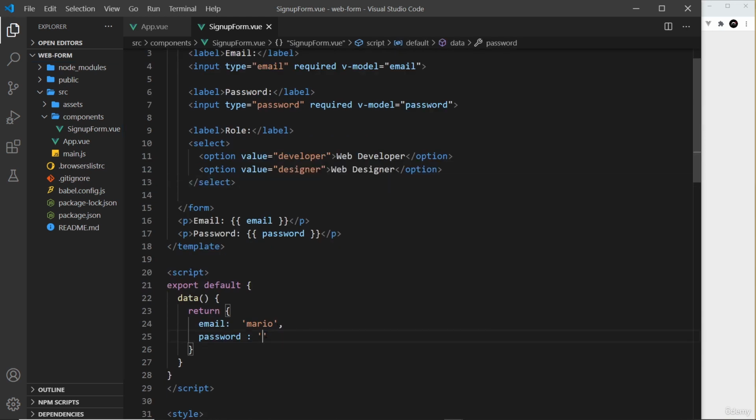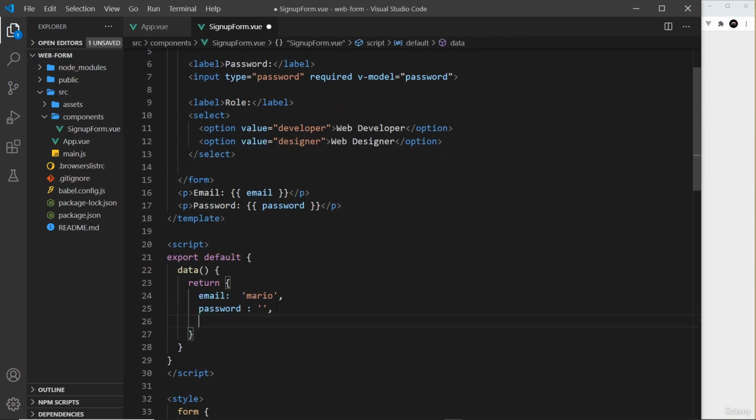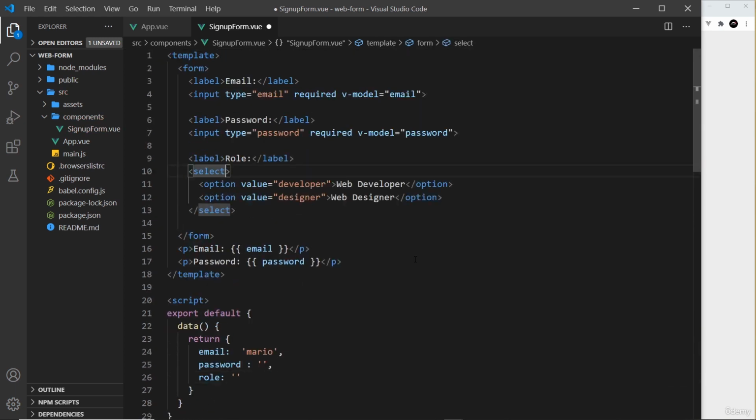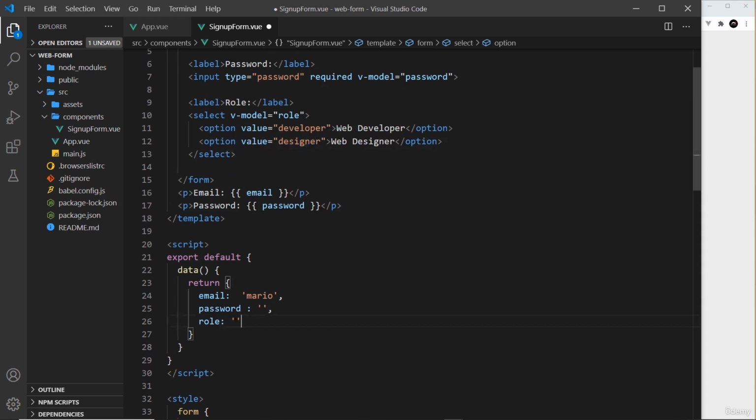So I'm going to create another property down here, a third property, called role, and that's going to be a blank string to begin with. Then I'm going to apply a v-model to the select field itself. So v-model is equal to role, like that. And now whatever a user selects, the value of that option is going to be assigned to this right here.